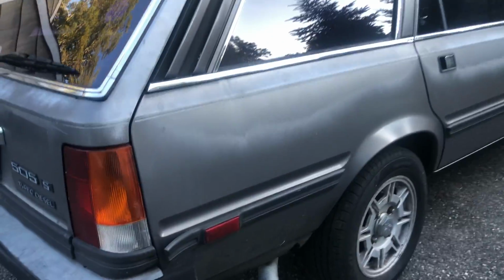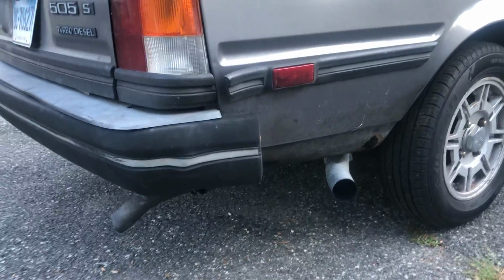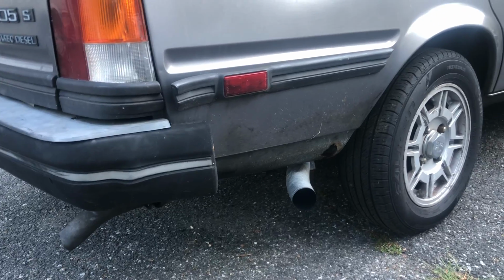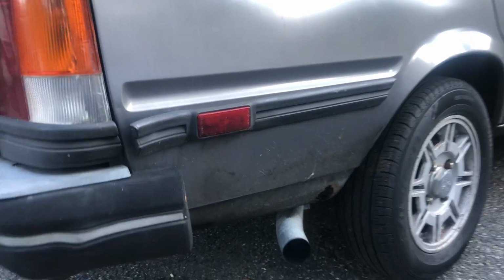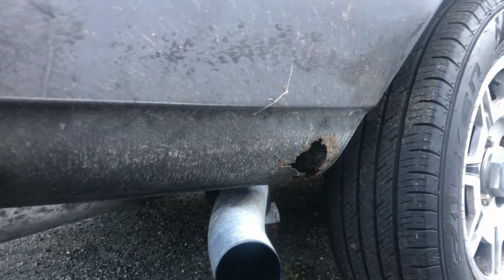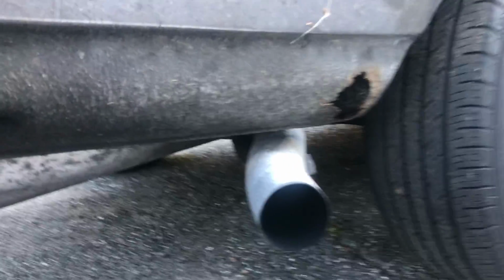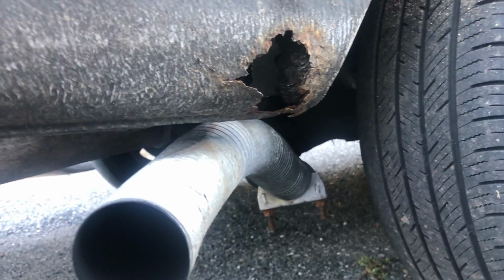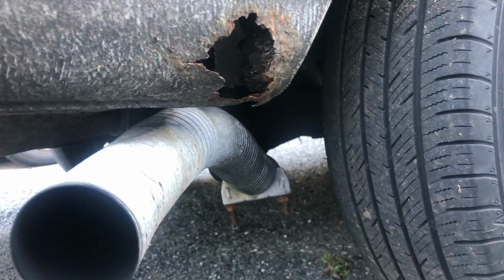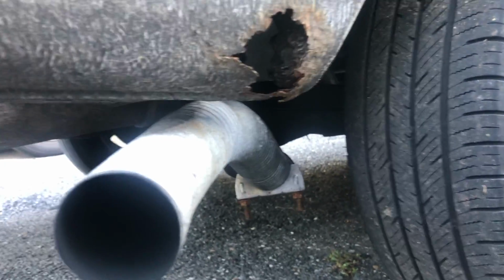Now, you might have seen the two tailpipes. What happened was recently, the exhaust hanger broke. This car has a custom exhaust on it. I don't know when it was put on, but the one hanger that they did have holding up the exhaust broke. And in turn, since this is a diesel and the whole engine vibrates quite a bit, the exhaust cracked and broke right at the muffler there.